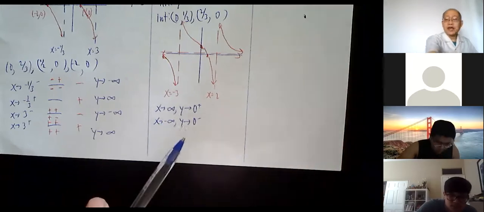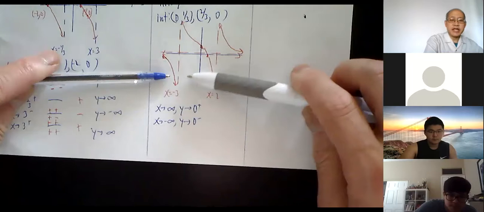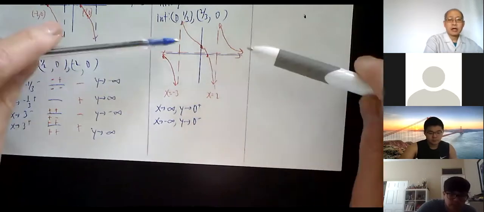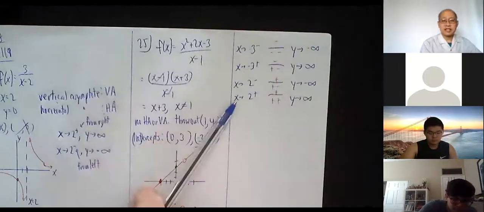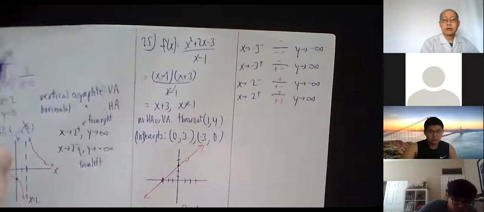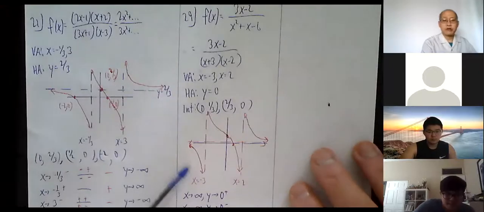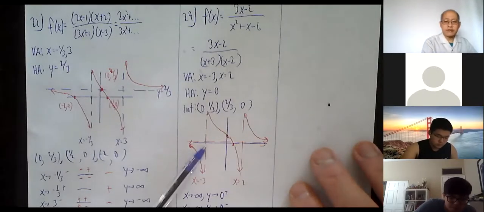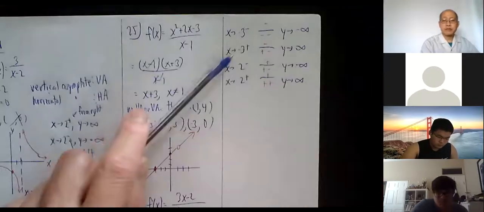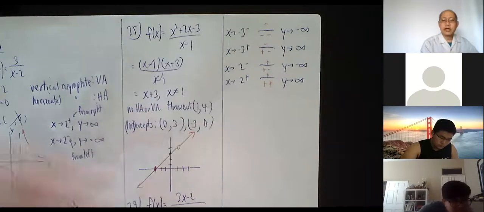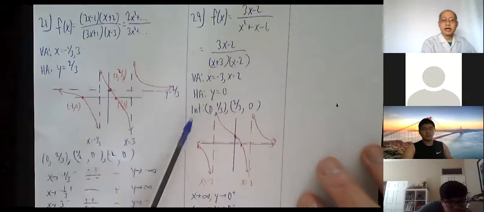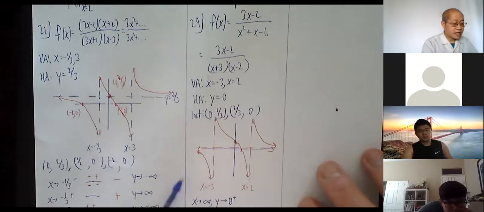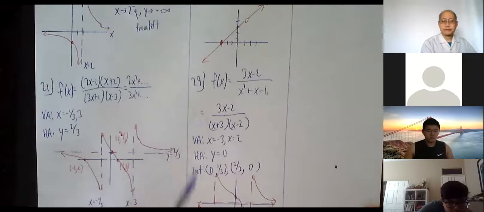All right, then I have to analyze what happens when x approaches negative 3 from the left and right, and what happens when x approaches 2 from the left and right. So that is this analysis now. I pick a number to the left of negative 3, to the right of negative 3. That's what that means. To the left of 2 and to the right of 2. So let's try negative 3. A little bit to the left would be, let's say, negative 4.